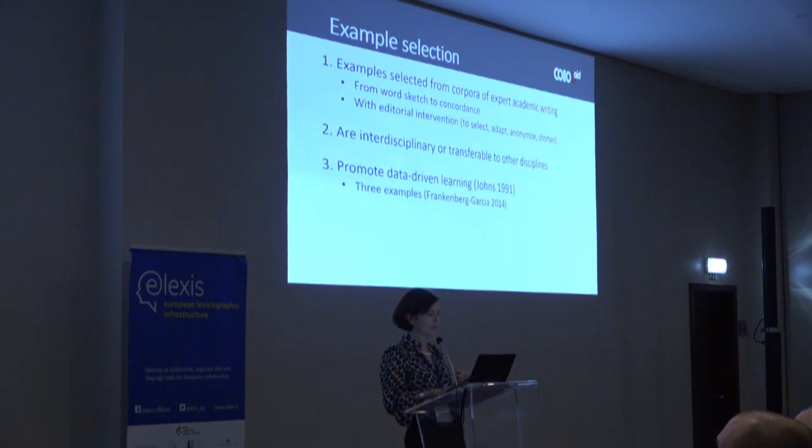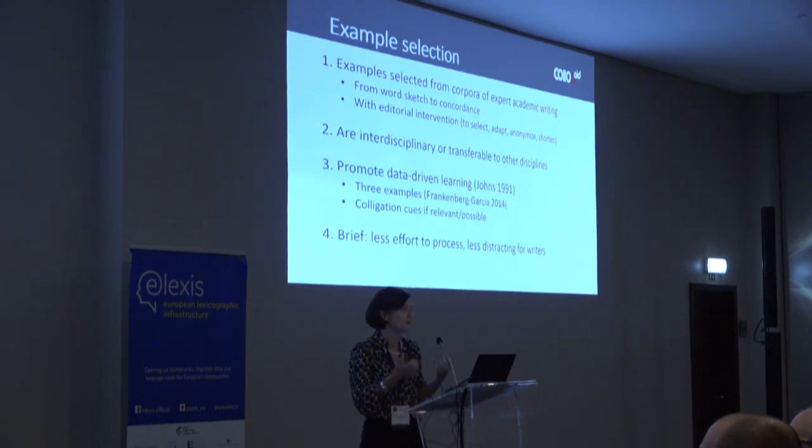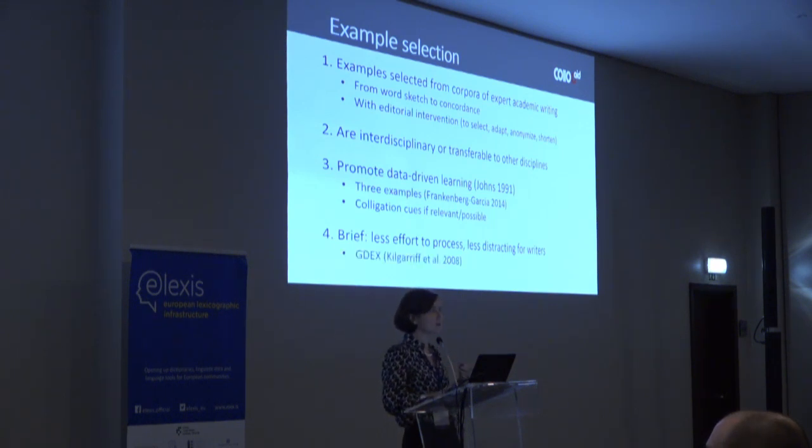This is how you use it. And we want to give colligation cues if relevant or possible. And finally, we want examples to be brief, so they have less effort to process, less distracting for writers concentrating on their text and not on reading the examples. And for this, GoodX was a real help.